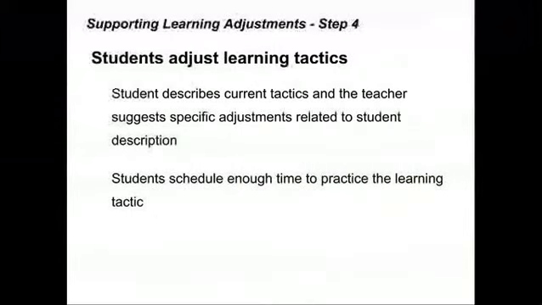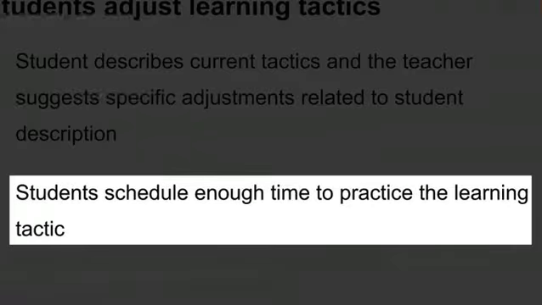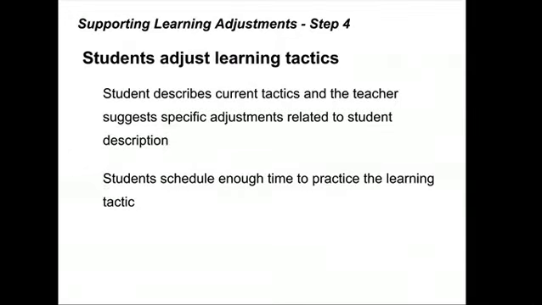Final step is students make adjustments to their learning tactics. This could be simply a teacher consulting and suggesting specific adjustments related to what the student is currently doing. Perhaps some mini lessons could be used here if you have groups of students who want to try the same tactic. And another key thing is to ask students to schedule time to practice this new learning tactic.